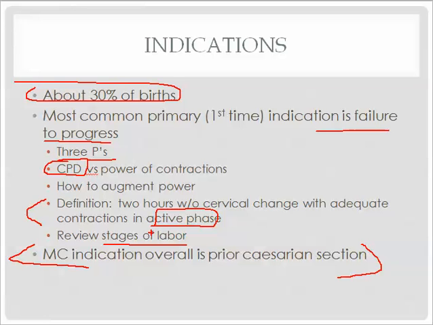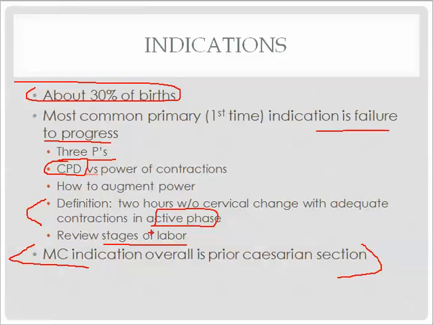The second stage of labor is from once you're fully dilated at 10 centimeters to actually delivering the baby. And then you have the third stage of labor, which is delivering the placenta. All these have normal times associated with them. So if you're in the first stage of labor, to get fully dilated, if you're nulliparous, then the normal time would be about 10 to 12 hours. If you're multiparous, then that would be about 6 to 8 hours.